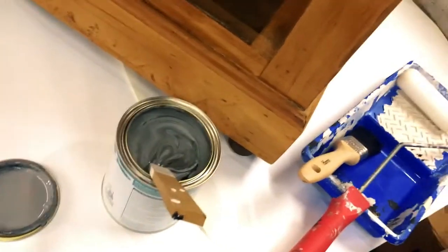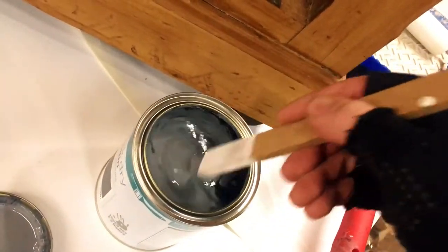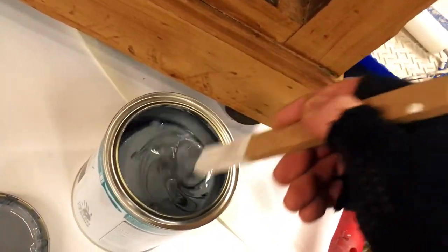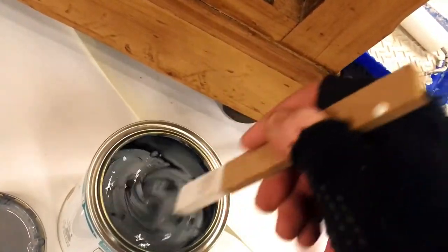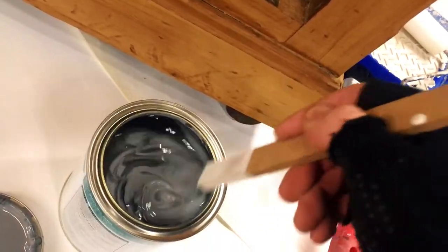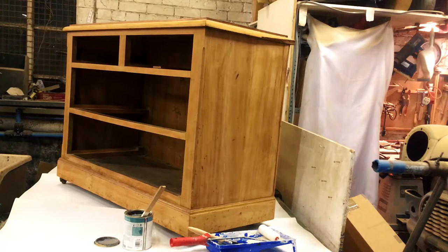Yes, we've got nice and swirly there at the moment, so we don't want that. We want the most uniform colour possible. Oh, it's running away. Don't want that. Don't think I can do this one-handed, so I think I might have to, yeah. Cool, start the time-lapse.